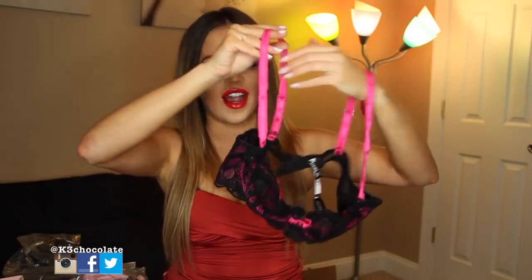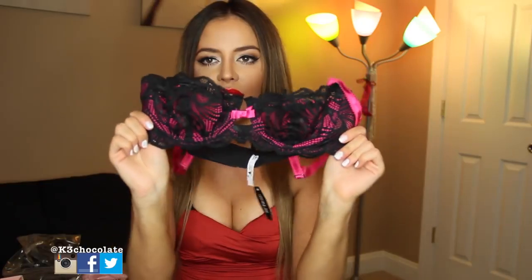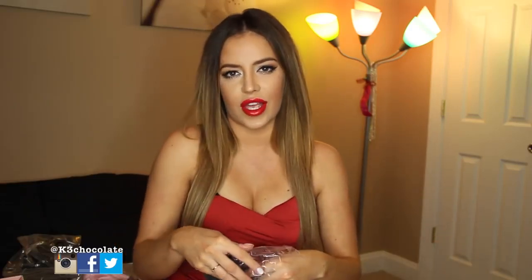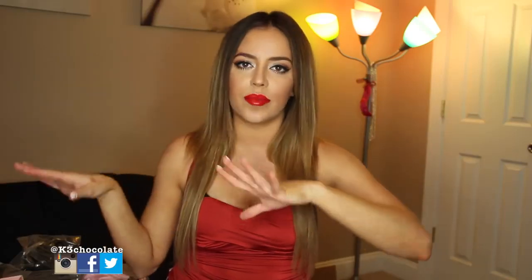So this is the first set right here. How cute is this? A lot of my bras are push-up or have some padding, but I wanted to get a couple sets that are just very sexy and lacy and don't have the push-up in them. So this is the first one with the hot pink and black. It's not a push-up. This is called the Alexis and it's unlined. The prices do range by maybe $10, but it's not a lot. And here's the thong that matches it. I got a medium, and all the bras are 34B. Very sexy. I will try them on and insert some pictures so you can see what it looks like on. This set was $49.95.